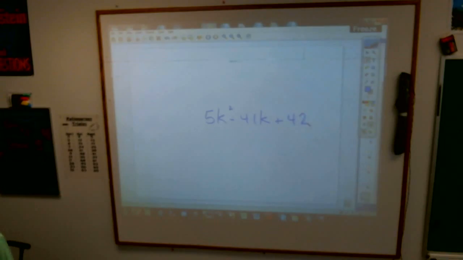There's not that many factors of 42. 6 and 7, 2 and 21, 3 and 14. I got it already. It's not that bad once you start thinking a little bit about it. I always usually take the obvious factors first. I wouldn't use 42 and 1, just so you know. But you could.